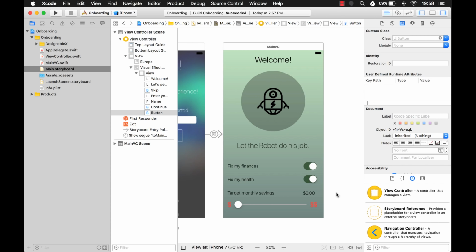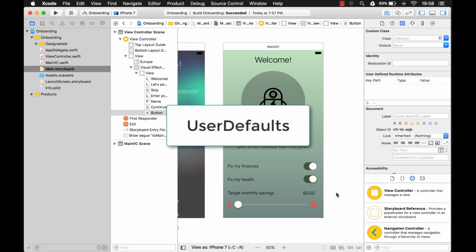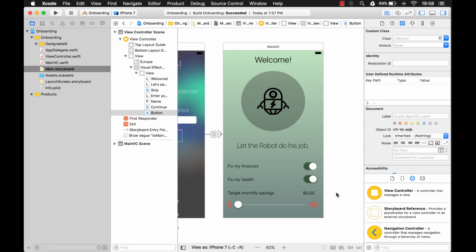And you do that using UserDefaults. It's a great way to store settings. It's very simple. You're not storing it on the web. You're not storing it in core data or a database. It's just right on the device. So if that suits your needs, keep watching and I'll teach you how to do that.